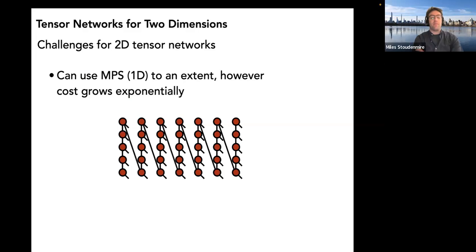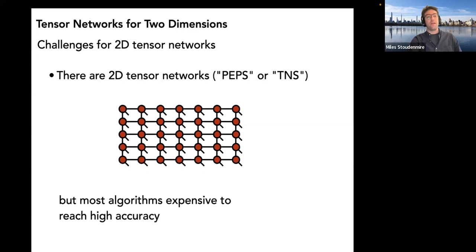So now, to give a bit of background on why this is challenging, at least for these classical methods: tensor networks are very powerful, as I've been arguing, but we're still learning how to use them for two-dimensional problems. 1D is going very well, but in 2D there are a lot of frontiers. You can use 1D tensor networks to a certain extent by shoehorning them into 2D. You just say, I'm going to zigzag through a 2D lattice with a 1D network. And that works really well up to a point, but then the costs balloon exponentially with the size of the transverse direction. So it's very accurate on small rectangular systems, but for big square systems, it's not very accurate.